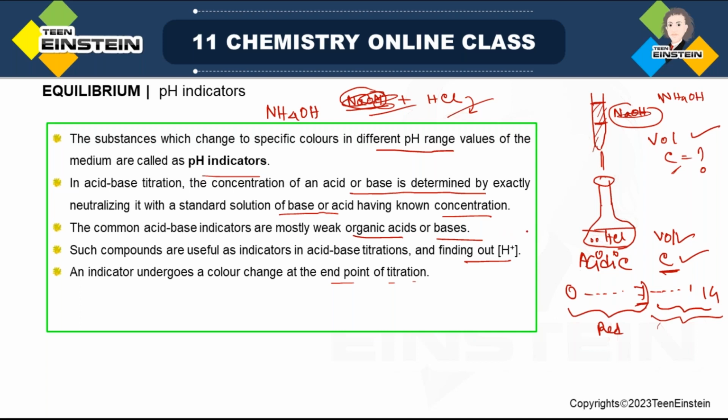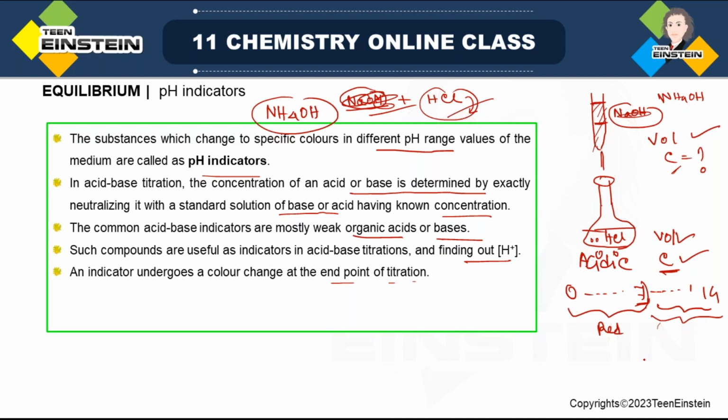Why I do not want to take the strong acid, strong base example, you will understand later, when we discuss indicators for different types of acid base combinations. So here we have taken weak base NH4OH and strong acid HCl. In this case, once it has crossed this neutral point, now it is in basic range. 1 drop of extra base, it will be in basic range, and in basic range it will show a different color.